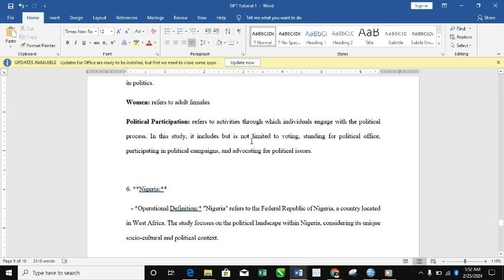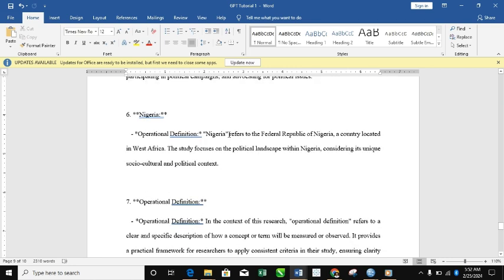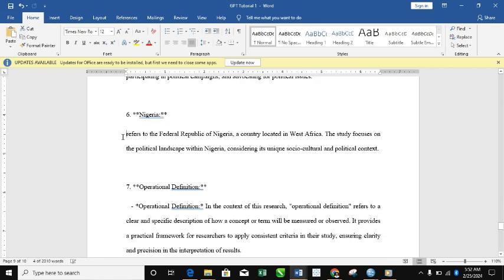In this study, it includes but is not limited to voting, standing for political office, participation in political campaigns, and advocating for political issues. So I love that. That is correct. Now the last word we have is Nigeria.